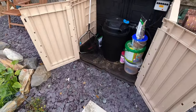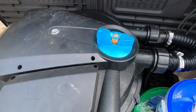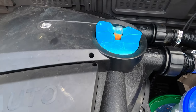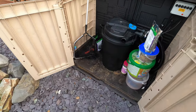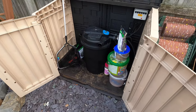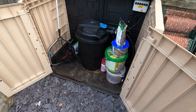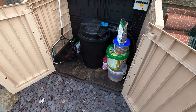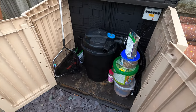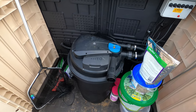So here's a filter. You can see the pressure indicator, which is a little orange tab that hasn't moved up. I believe I've read that's just to indicate when it really, really needs cleaning. Like I said, I've left it for 10 weeks to establish. So now I'm going to attach the waste hose. It is an auto clean, so in theory, turn it over and it should do its thing.